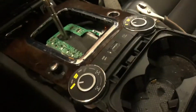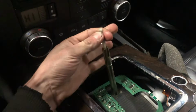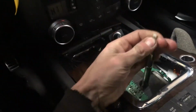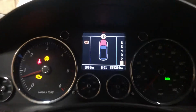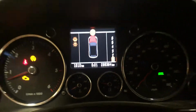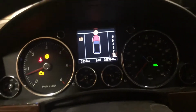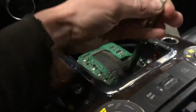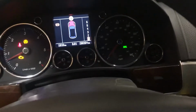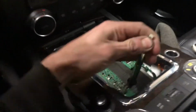Okay, so we got it running here, kind of set up. So foot on the brake, pull up on here, and then go back to the drive position. And then if you go over to your tiptronic, now that's actually coming up. So now it's registering that it's in tiptronic mode. Before, when you flip it over to here, it just stayed in drive. So everything seems to be working right. I can't obviously shift up because I'm not moving, but that's the issue. So put that back in park.